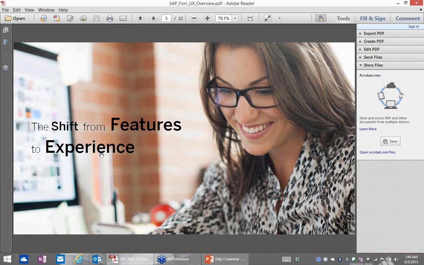So we're not focusing on the software features, focusing on user interfaces, focusing on experience, and focusing on how different business people can access and experience a similar experience across devices. Shift from features to the business user experience.